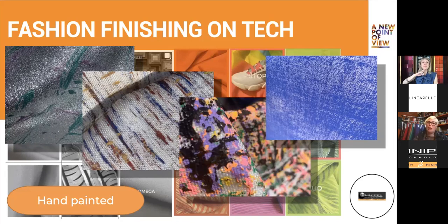Okay, so let's go to the latest, which again I'm very proud of, which are the finishing that I call hand-painted. So we have decided to create a position between something that is crafted by hand, because we work closely with artisans, they work by hand like they were painters, but applied on our tech bases. Again, here, what we would like to do is to give more fashion function, so create a mix. Of course, in this case, and that's maybe a question that you can ask, we can lose a little bit of the functionality, because here the fashion side is more predominant.